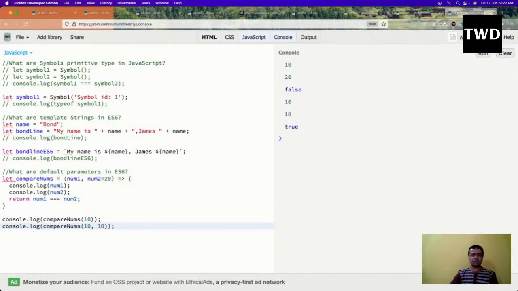So there were still a lot of questions to be completed, but as I thought this in 5 days I'm not able to complete it. Maybe we'll do a second round of these interview questions. Maybe after some time we'll do a second round of it, and then you can refer to it, because I was still not able to cover complete ES6. React Redux I'm not able to cover, and some tricky questions were there that I was not able to cover, and object oriented JavaScript also I'm not able to cover.